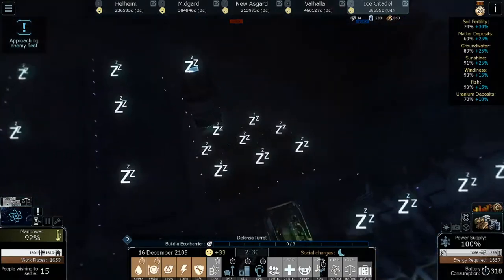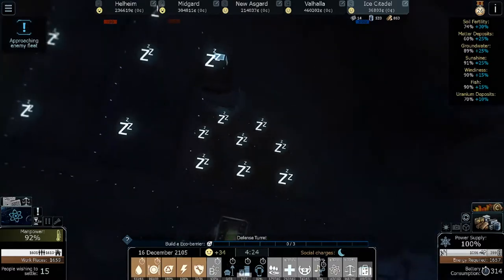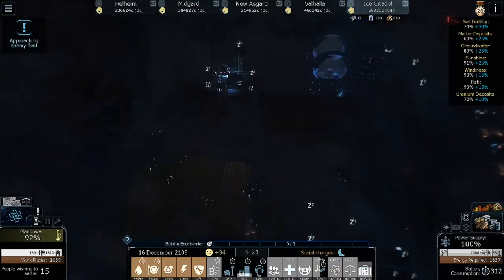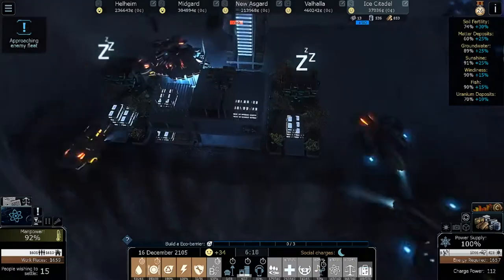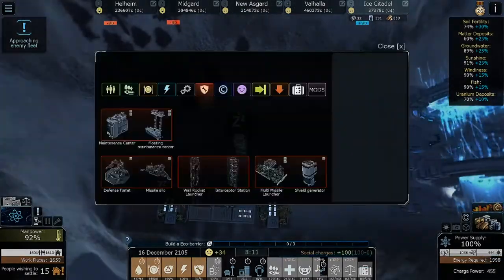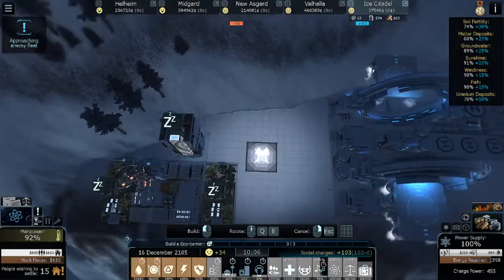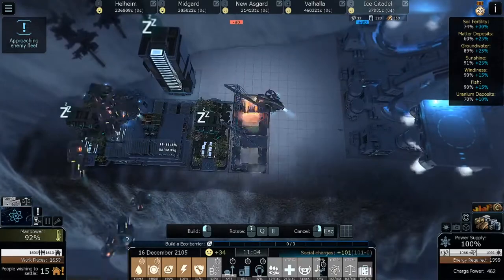This one is just ginormous. It's 1, 2, 3, 4, 5 missile batteries, 3 machine guns. This one up here, probably a little overkill. Actually, it's probably a little underkill now that I think about it. Trading platform arrived. And we got all these resources right here. We might as well protect them properly.